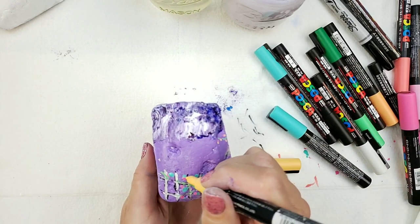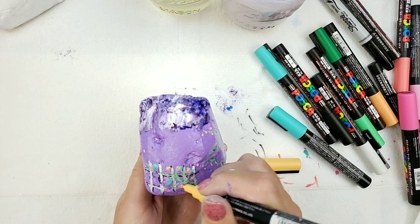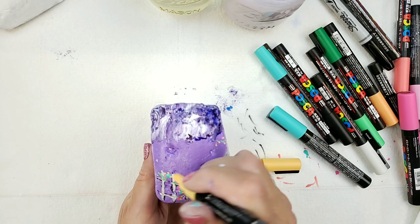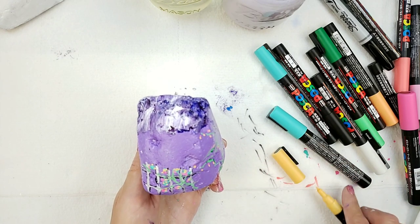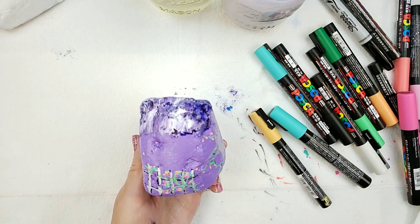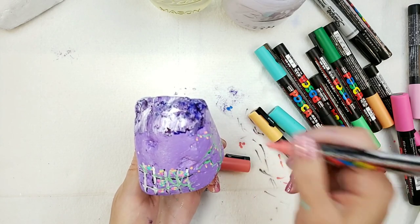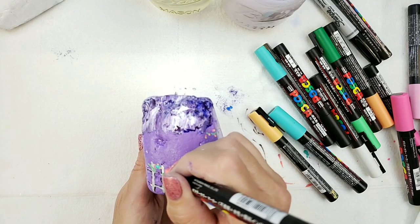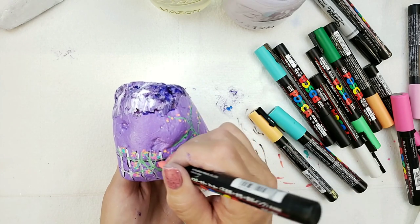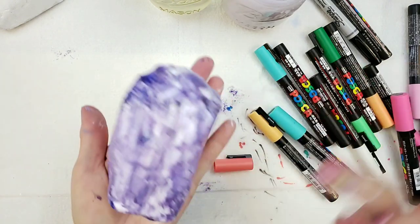Come in with one more color. It's more of a yellow. I'm kind of tapping it twice, three times, just to give it a little more accent color in there. And it's up to you. If you just want pink flowers, just do pink. Dry that down a tiny bit more. This here is kind of a salmon color. So we got the front, we got the side, we got the back, and we got one more side to do.